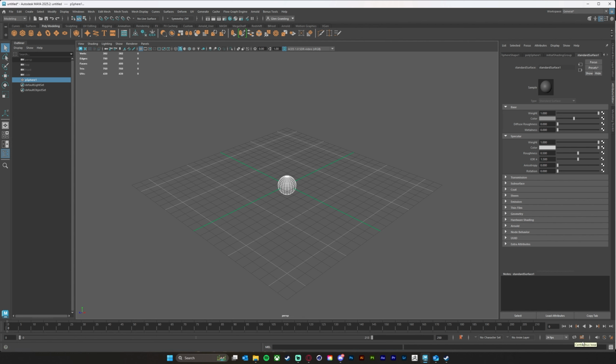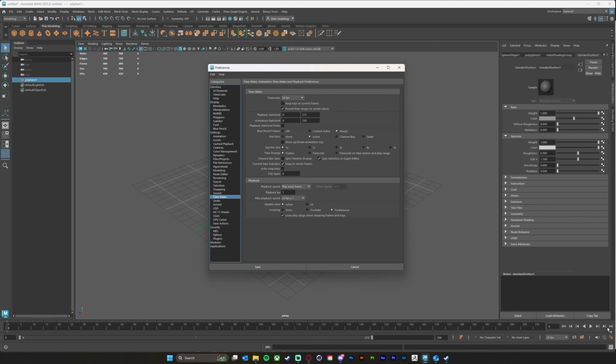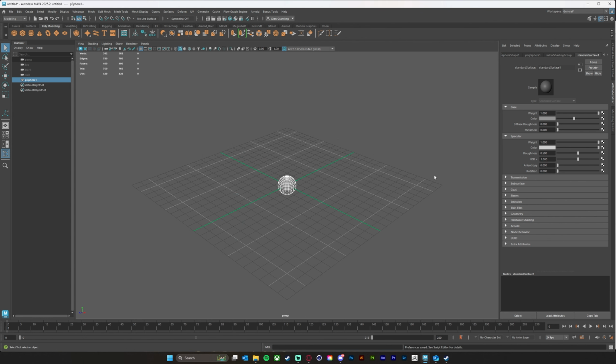We can turn on continuous loop. We can turn on cached playback. This is something I would recommend having off. I think it's turned on by default, but I would turn this off until you have a better understanding of what exactly it does. But basically, it just saves an animation or a simulation to an external file. Here we have our volume, our auto keyframe toggle, and our animation settings. So if we click this, we'll see our animation settings pop up.